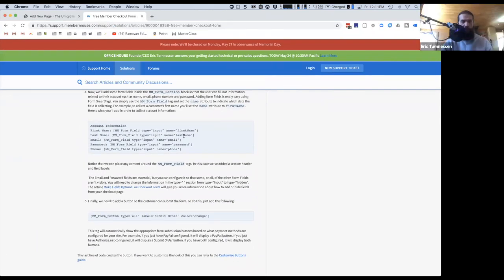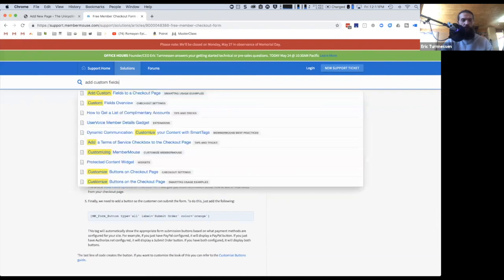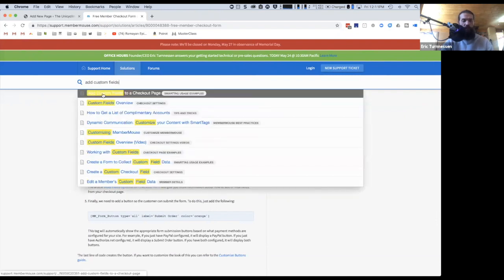So basically collecting first name, last name, email, password, and phone number. Now, if you also want to collect custom data along with their application, then you can create custom fields, add custom fields to a checkout page.